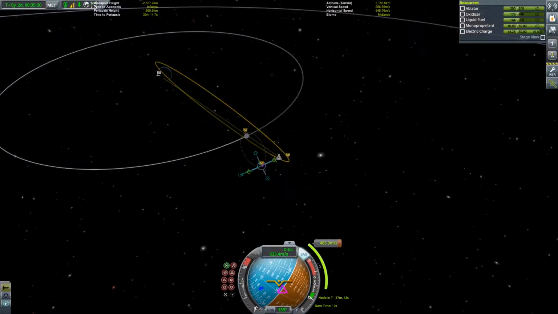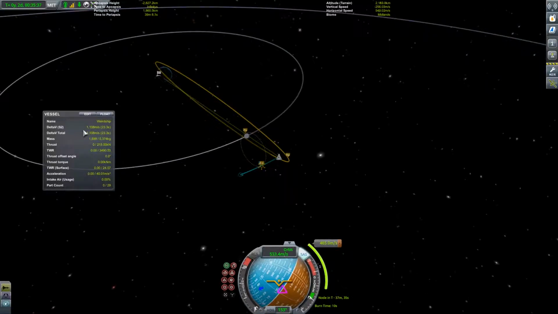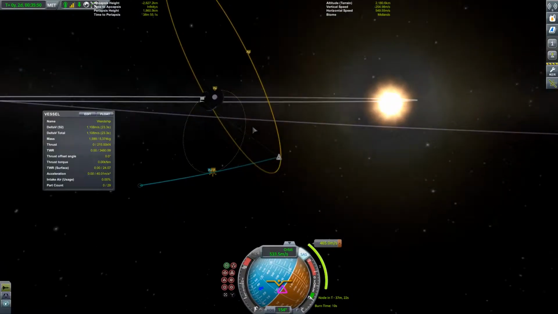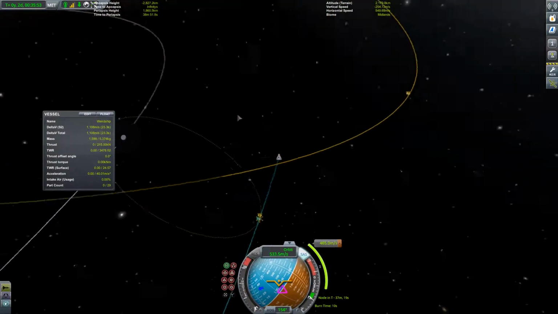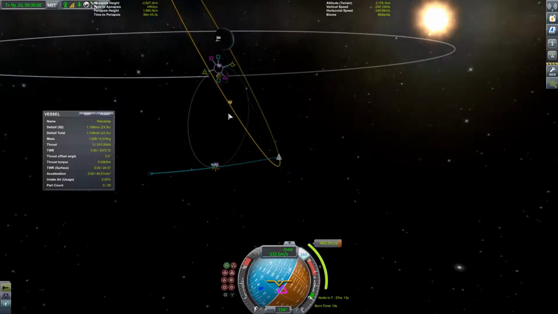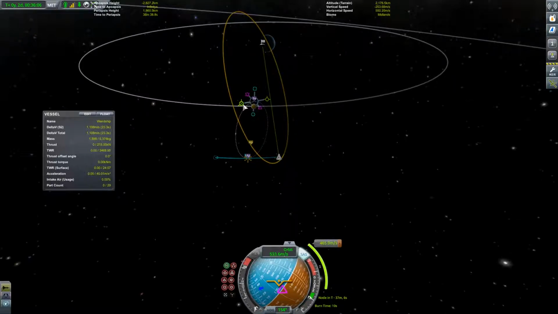Anyway, how much delta V do we have left here? Theoretically, let's see. Do have a good amount. Wonder if I should just do a close pass to the moon. And then when we get down there, okay, let's see what happens. If we get down there, we'd have 700 delta V left. So if we try to escape the moon, where's that going?